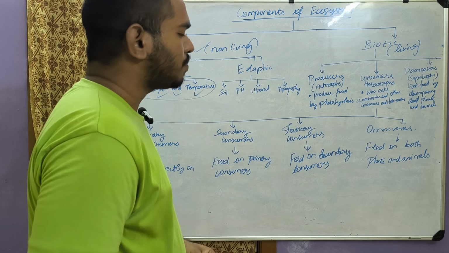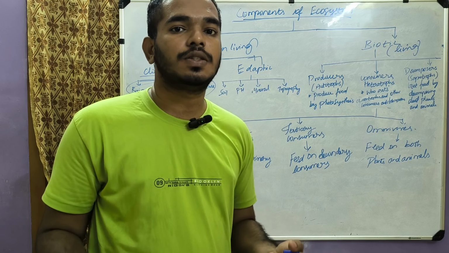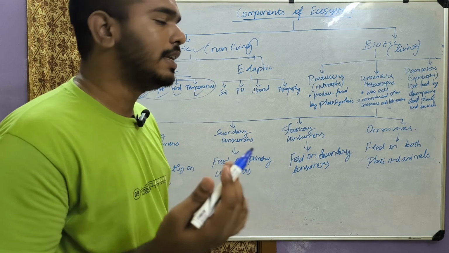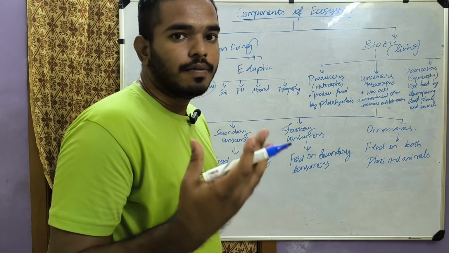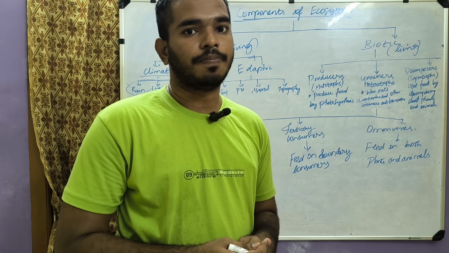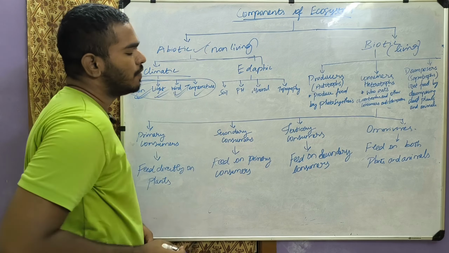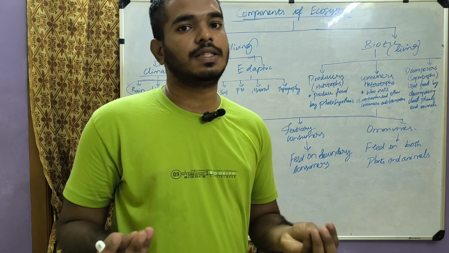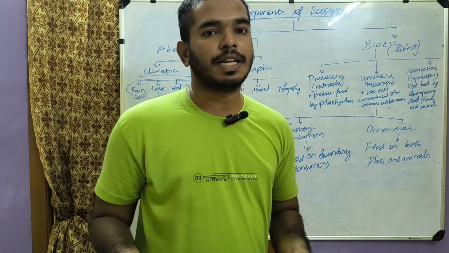Take for example, certain plants growing in some place. The amount of its growing, the amount of its production depends upon the rain, how much water it gets, then how much light it gets, then wind. If there is no wind, then there will be no reproduction, no dispersal of seeds from one place to another place. So wind is the most important for reproduction of plants. Then temperature. Certain plants withstand heavy temperature. Certain plants do not withstand frequent temperature changes.